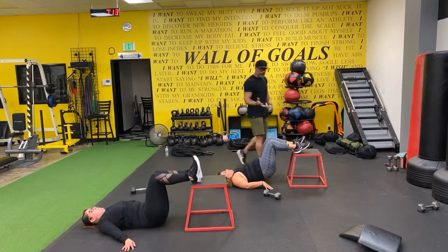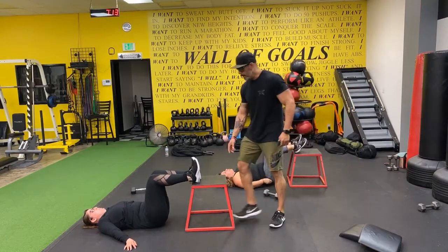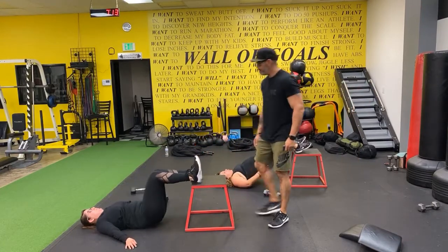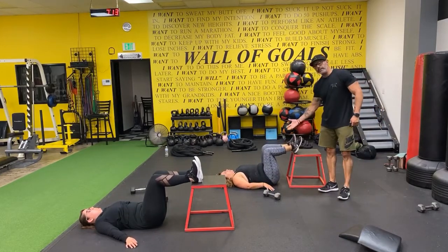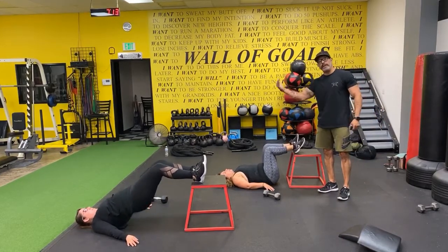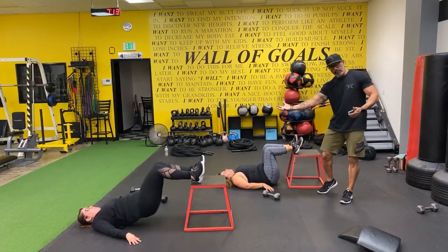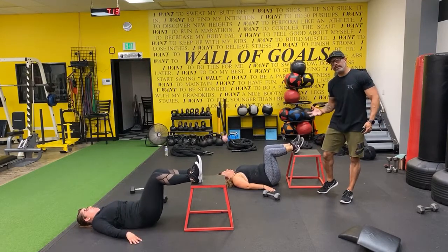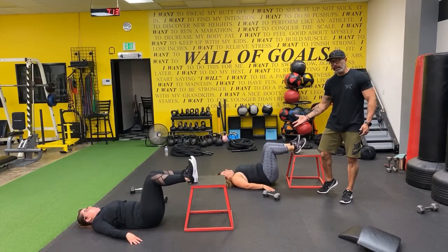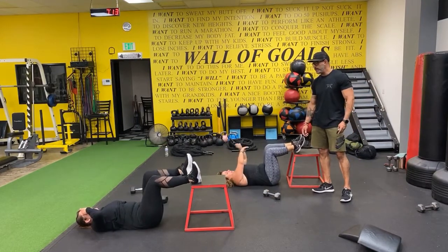and like we talked about before too, I like the heels and the feet on top of the box, not on the edge of the box, and the reason why is because I like my clients to feel that they're not only just pushing their hips up and down, and pushing up and down through the heels, but they're also having to pull that box in towards them as they push up. So they get a little bit of the double work. As you can hear Carmen say, she's getting a little bit of that double work, and that's what we're looking for. Okay, right leg over the left.